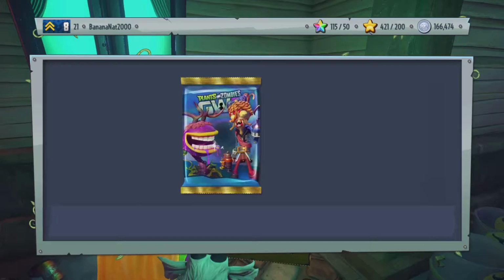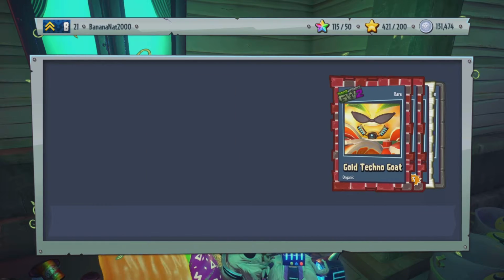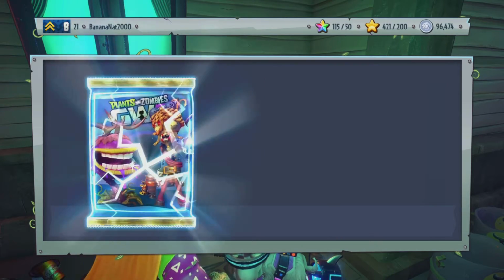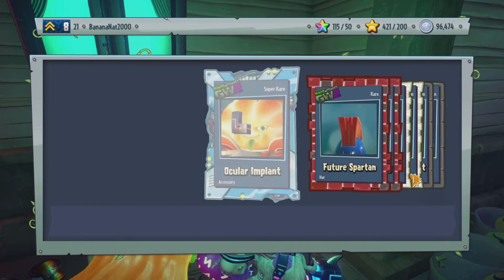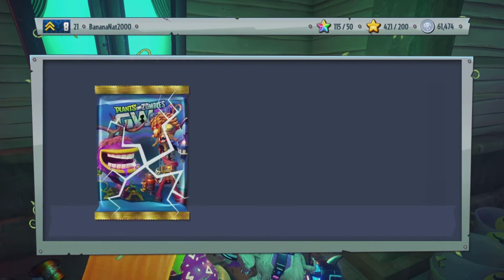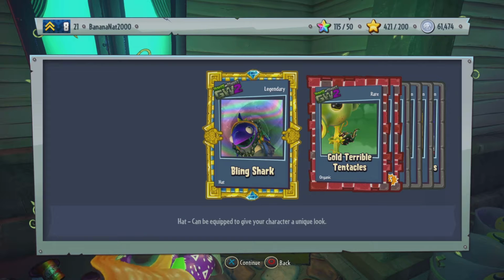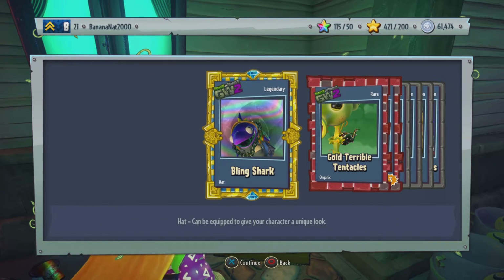We're down to 150k now. That one isn't a great one. Move on quickly from that one. We have three packs left. Wonder what three packs left. This might be our last one actually. Oh! It's a legendary. It's not the legendary I wanted, but it's a legendary. Get a legendary hat. It's the Bling Shark hat.